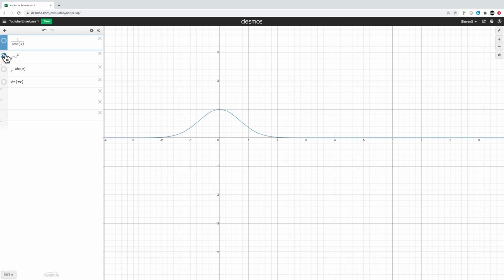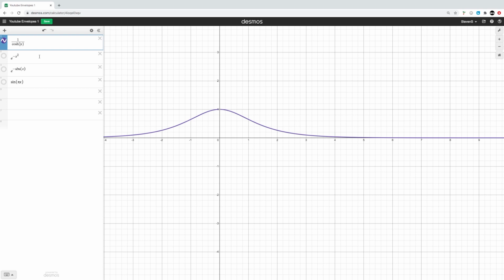The next one is another shape, e to the negative x squared. The next one, this is another envelope, e to the negative absolute value of x. So that's another one. There's tons. I mean, there's probably, who knows how many there are. I could think of a couple more. But we're going to do this one today, 1 over cosh, because it's easier to work with in a lot of ways.